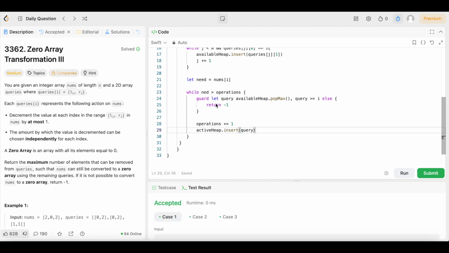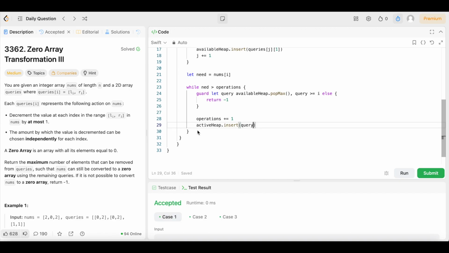Now we're going to come right here underneath this while loop and start another while loop which will deactivate any queries that are no longer valid, where their end is less than or equal to the current index. So we're going to say while let min = activeHeap.min, min <= i.